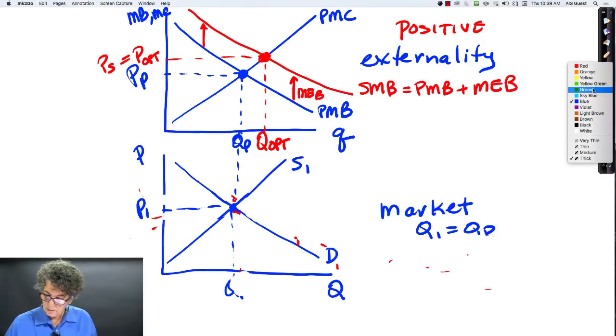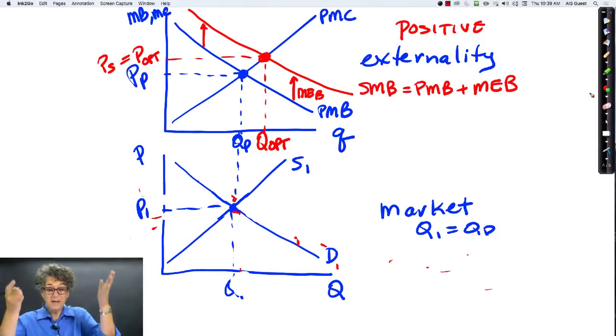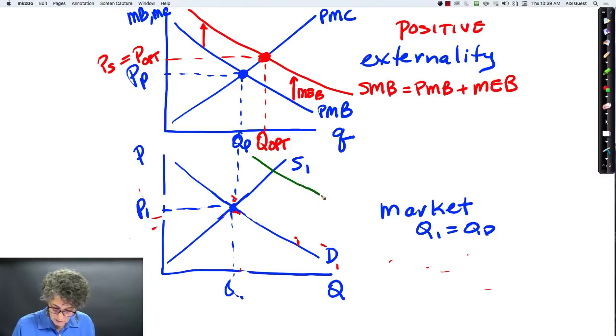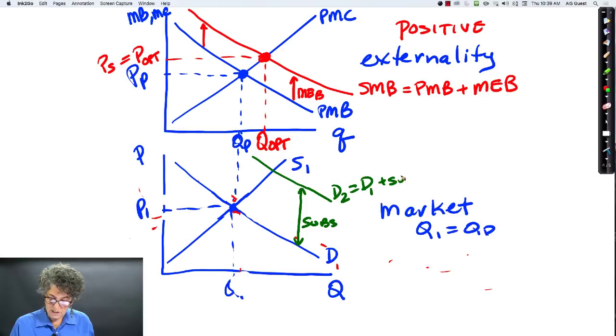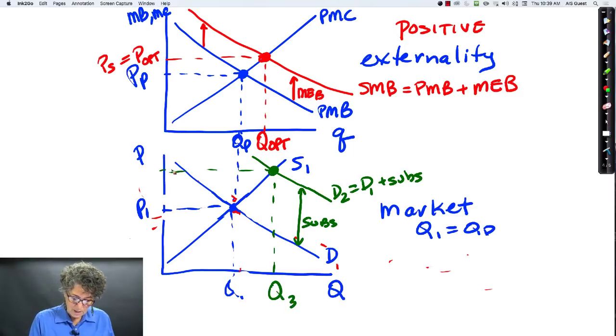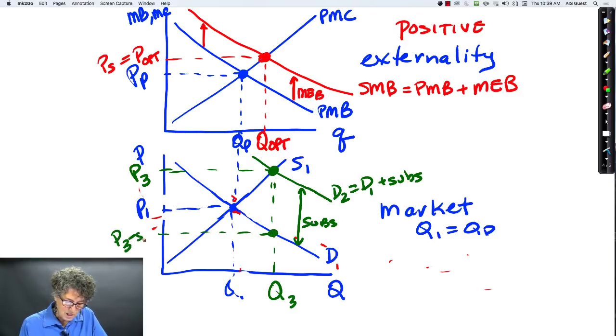All right, now let's suppose that the government offers a really big subsidy. So now I'm going to draw a huge subsidy. So here's the subsidy again. It's the distance between the two demand curves. So demand curve D2 is demand curve D1 plus the subsidy. And in that case, the market equilibrium quantity is going to be quantity Q3, where the second demand curve meets the first supply curve. The amount that the sellers will receive will be the price P3, but the net price to the buyers, once they receive the subsidy, is really P3 minus the subsidy.